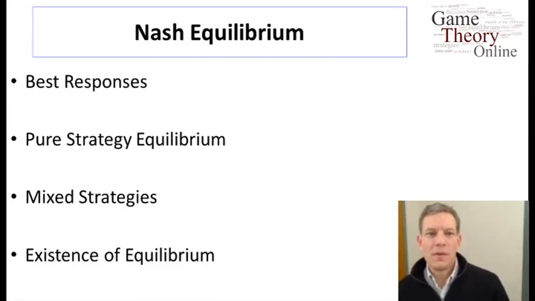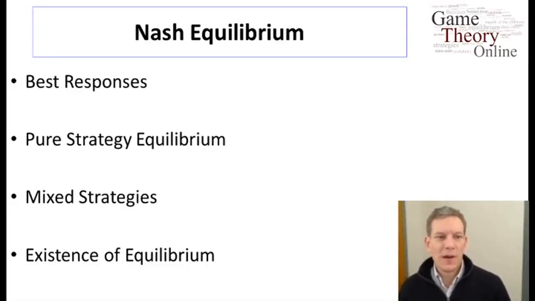Okay, in talking about Nash equilibrium, we're going to take it in various pieces. The first piece is defining what it really means for somebody to be best responding. And then, given that, we'll be able to define equilibrium in its most basic form, which is pure strategies, where people are choosing a particular action. And then afterwards, we'll talk about situations where we might have to have some randomization in order to have predictions of equilibria. And finally, then we'll talk about existence of equilibria. So we'll take each one of these in turn. And let's start by talking about what a best response is.